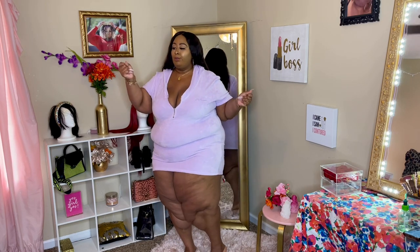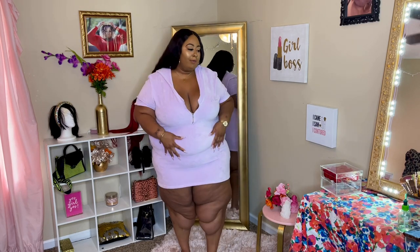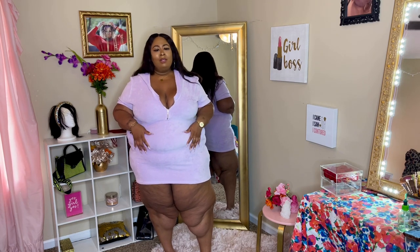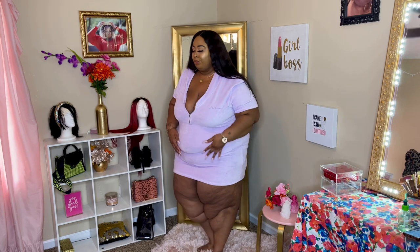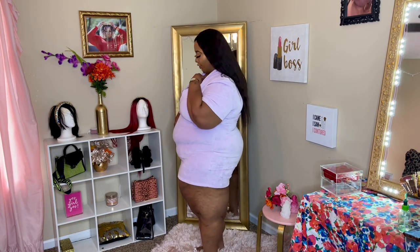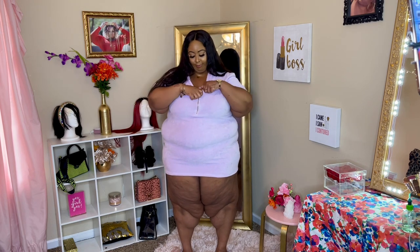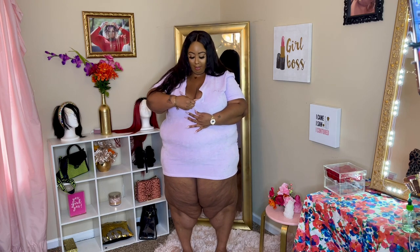If I bend over in this baby, the world will definitely be exposed to my hind part. But yeah, I like it — it's comfortable, very very soft. I love the color — it's like a pastel purple. Boohoo says it's lilac, so it's lilac. It's cute, but it's gonna be a little short. Overall it's a cute little comfortable look, and it does have a zipper in the front. The zipper only goes this far though, so you can decide how much cleavage you want — no cleave, all the cleave, or mid cleave.